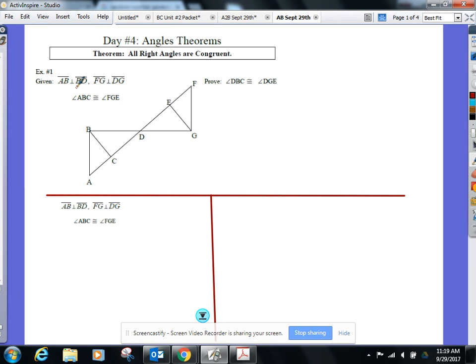Okay, so go ahead and put those right angles in for me. I'll walk around making sure we put them in the correct spot. Please put those right angle symbols in the correct spot. Then once you get the right angles in, notice the second given. Angle ABC is congruent to FGE. I'm still nervous some people don't know how to label angles or find angles correctly. So go ahead with arc marks, angle ABC congruent to angle FGE.